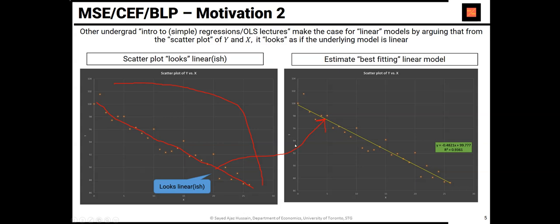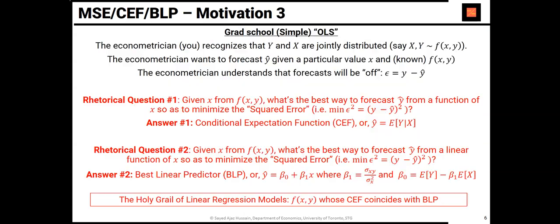Now, this is one of those things where, like your ex-girlfriend, ex-boyfriend, ex-bae, you should forget about them. In the same way, you should forget about these stories of regressions. Neither of them is acceptable for graduate school. Neither of them is the right way of thinking about econometric models. The right way of thinking about econometric models is as follows.